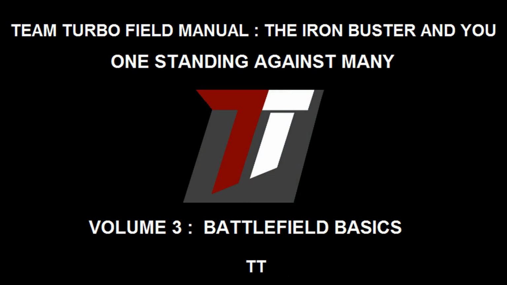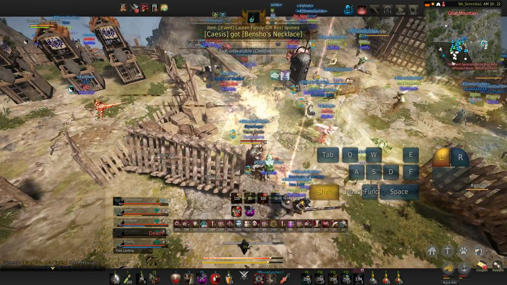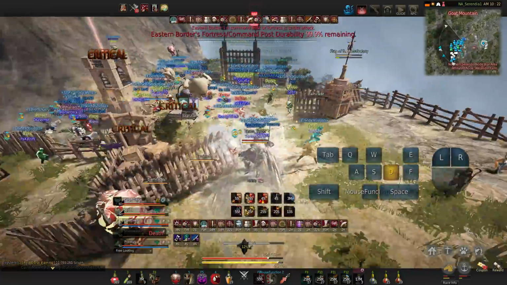Hey there, boys and girls, TurboCleave here, giving you a quick preview of the TeamTurbo Field Manual, Volume 3, One Standing Against Many, Battlefield Basics. This volume will cover how to fight a large amount of people, be it in guild wars, node wars, siege, group fights, doesn't matter. When there's a lot of enemies on the field, you want to be able to get in and get out, and you want to survive your trip out. And I'll show you how to do that in the next installment. Thanks again for tuning in.